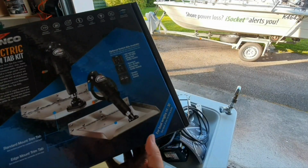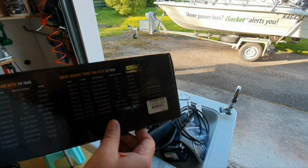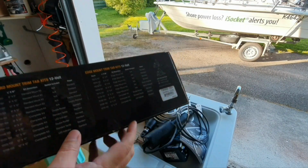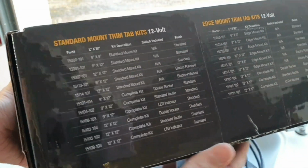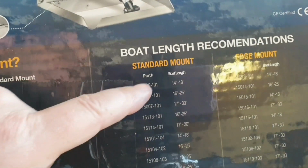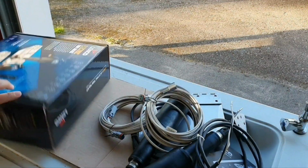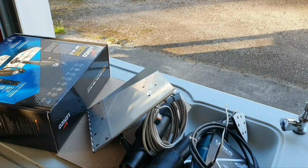So it's like a universal tab. It says that you can see what exactly you have for the board somewhere on the packaging. I think it's here. Yes, it's here. So that is the set that you have, and you can find out what it means here. I have the first one, the smallest one for this board, and then you can also check which board it is suitable for. In my case, I have a 16 feet or 5 meter board, so that kit should be suitable. In my opinion, this plate is a little bit small, but I don't know, they told me it's the right one. We will see at the end of this video.